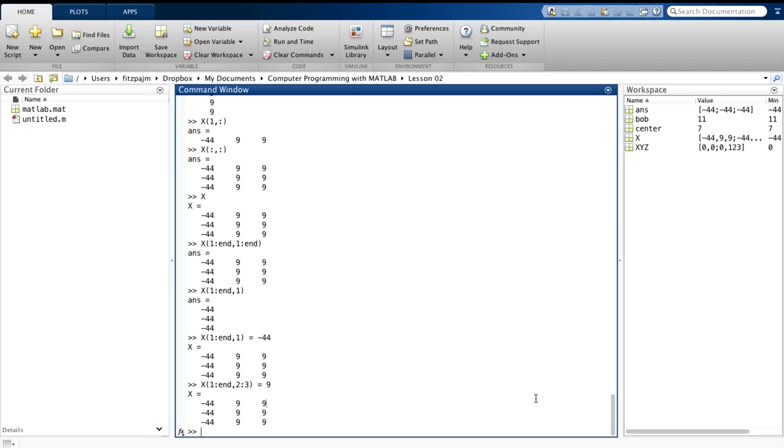Arrays can be on the right side too. Let me show you what I'm talking about with an example. I'm going to type the same left side that I just typed. On the right side, I'm going to specify an array.